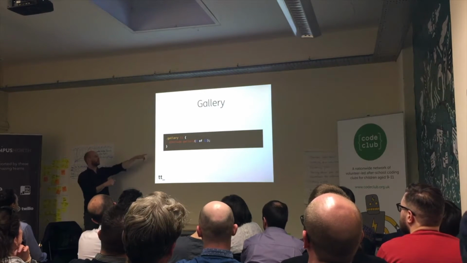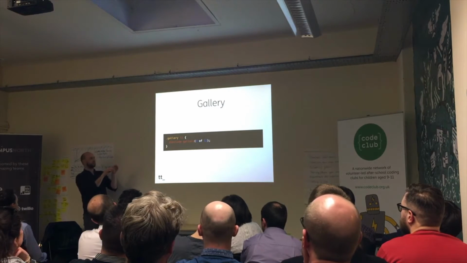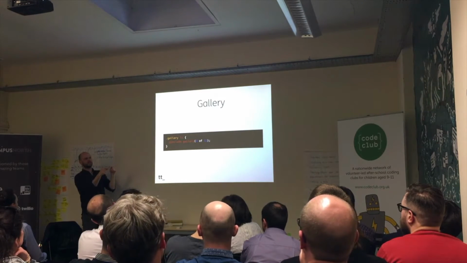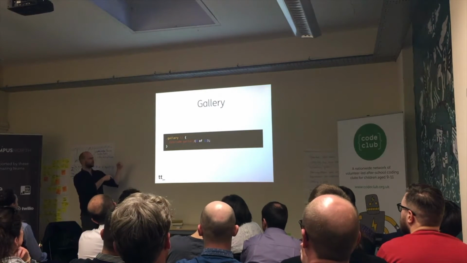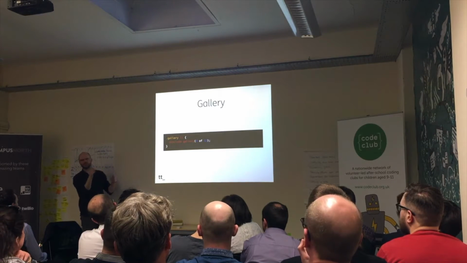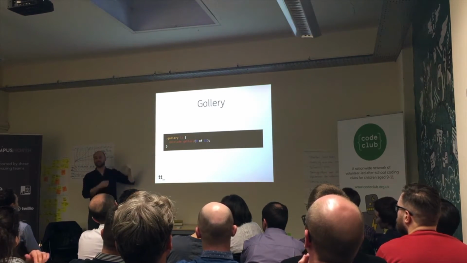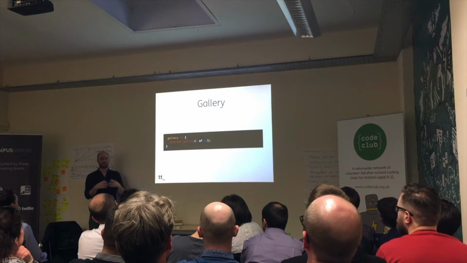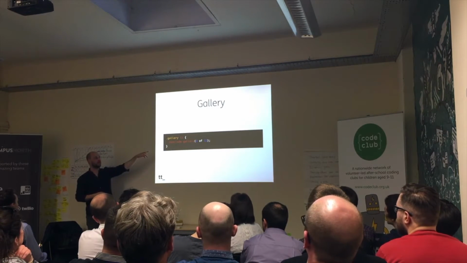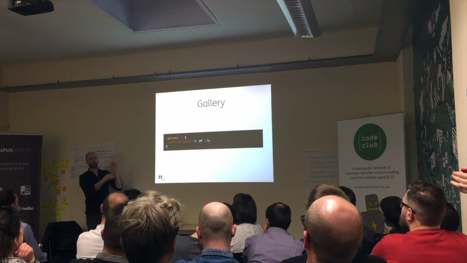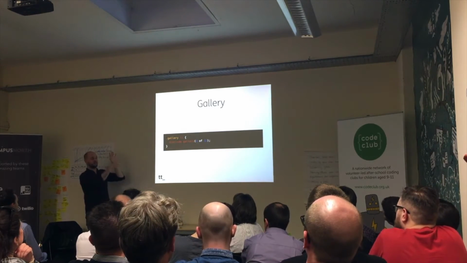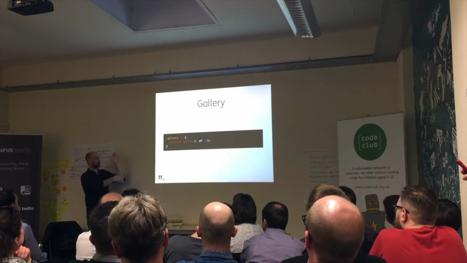So you would end up going nth type, 3n, and then you do another one for the clear, so with 3n plus 4 or something. It just gets really messy and complicated. With this, you just do that, it does everything for you. It just spits out everything in that particular grid layout for you. So you just have to say gallery 4 of 12, and everything just lays out nicely in three columns.